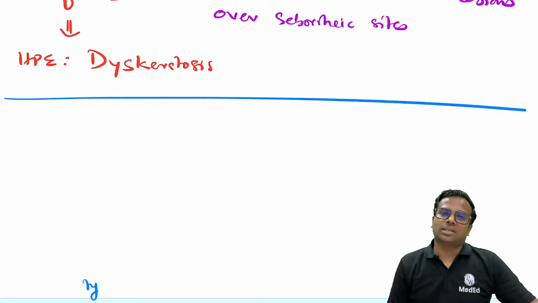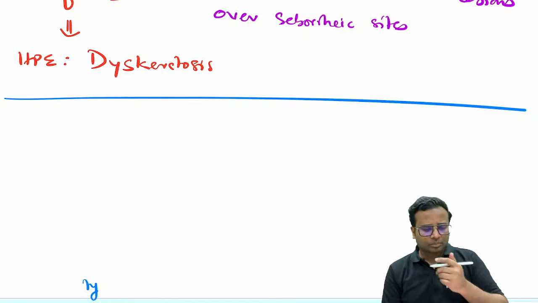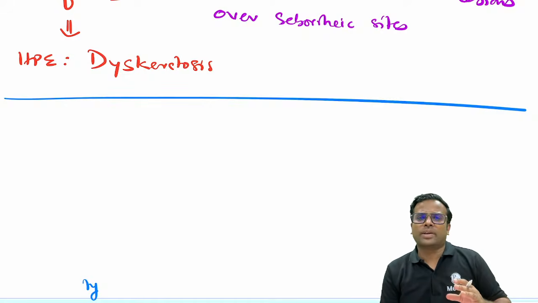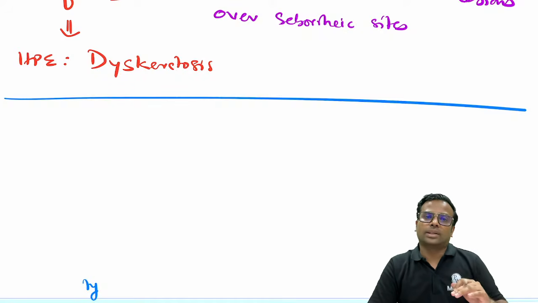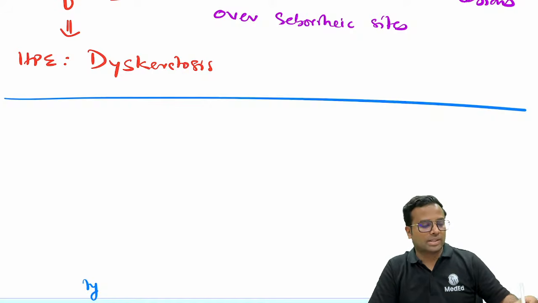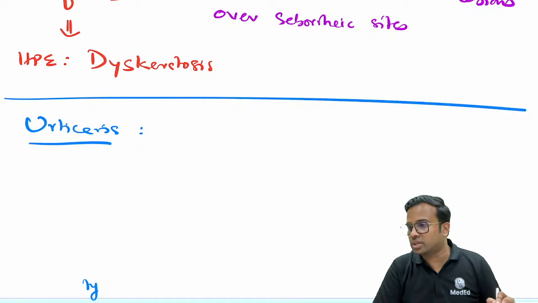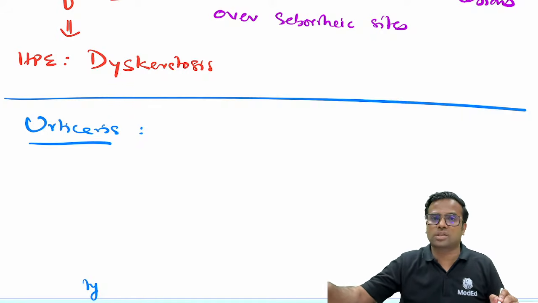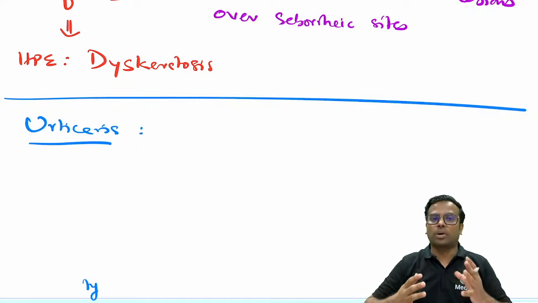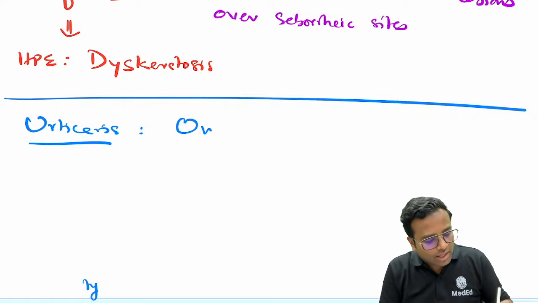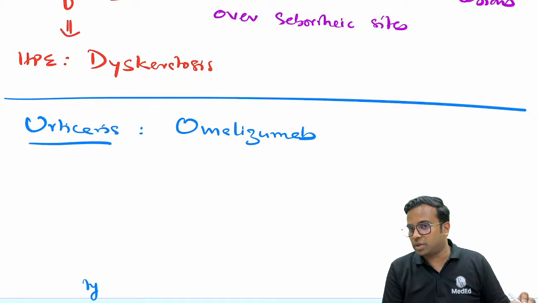See, biological agents, they are used in various diseases in dermatology. Let's say that a patient who is having recurrent urticaria, and this urticaria is not getting settled with antihistamines or with steroids. So in urticaria, what is the biological agent that can be used? Anyone? Can anybody answer in the chat box? Like steroids use किया, antihistamines use किया, but फिर भी you're not getting a proper control of the urticaria. So in urticaria, you can go for omalizumab, which is a biological agent that is being used.